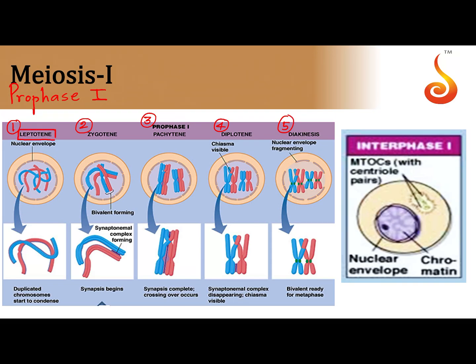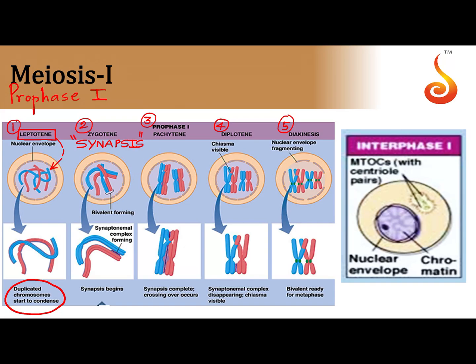The first substage of prophase 1 is when the chromosomes become visible under the microscope. That means the DNA that is there, which has undergone duplication at the onset during the S phase, is beginning to undergo condensation. So because the DNA starts condensing, it starts appearing as rod-like structures under the microscope, which is nothing but the chromosomes. During zygotene, pairs of chromosomes get attracted to each other, and this process where chromosomes start pairing with each other is referred to as the synapsis.